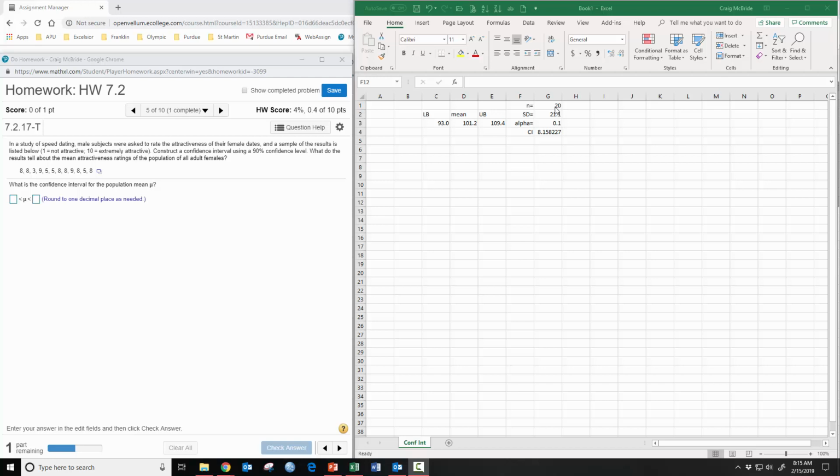1, 2, 3, 4, 5, 6, 7, 8, 9, 10. Looks like 12. Change this to whatever the standard deviation is of your sample of 12, and then change this to the mean of 12. You're doing a 90%, so that still stays at alpha. And then these two numbers will automatically change to your new solution for this. It's still rounded to 1 decimal place, so we're all good to go.